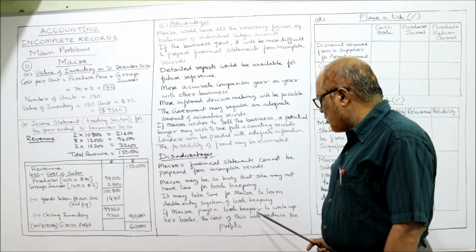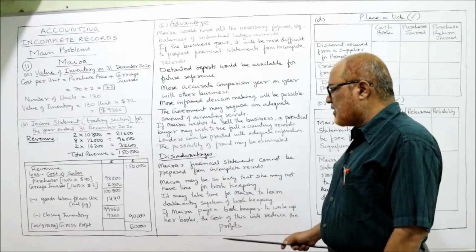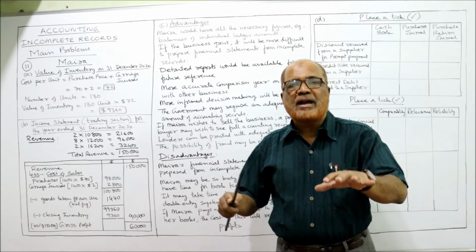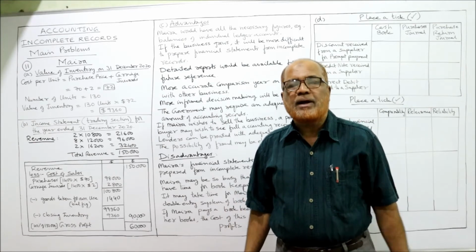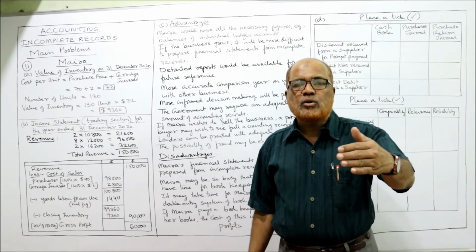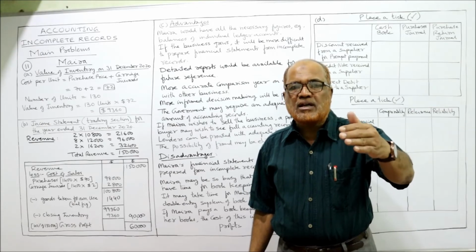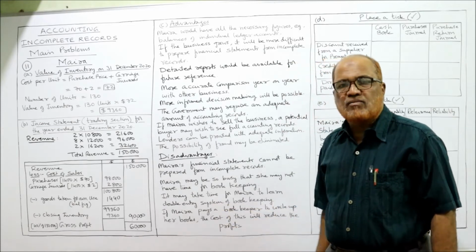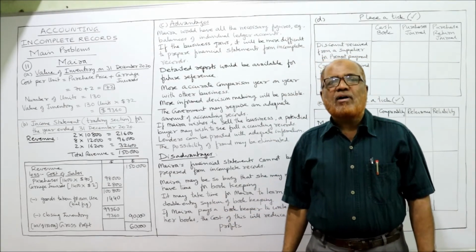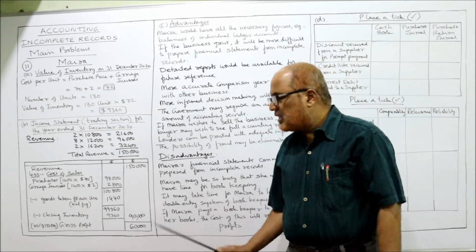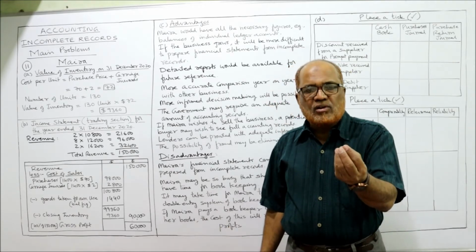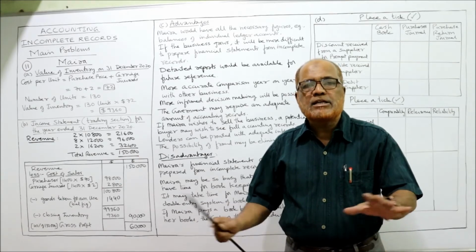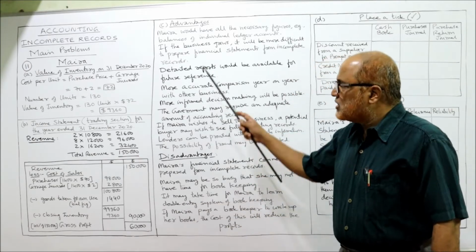Lastly, if Myra pays a bookkeeper to write up the accounts, the cost of this will reduce the profit. That means if a bookkeeper is appointed to maintain the accounts, salary has to be paid to the bookkeeper. When salary is paid to the bookkeeper, the expenses will increase, leading to a reduction in profit. So these are some of the disadvantages. But again, I repeat, advantages far exceed disadvantages. Disadvantages are only a few, but the advantages of keeping a complete set of bookkeeping are many. That's it. So this is the complete explanation.